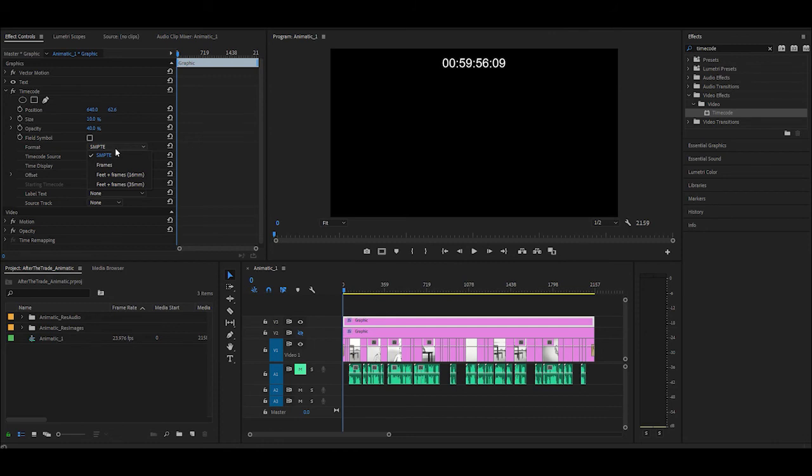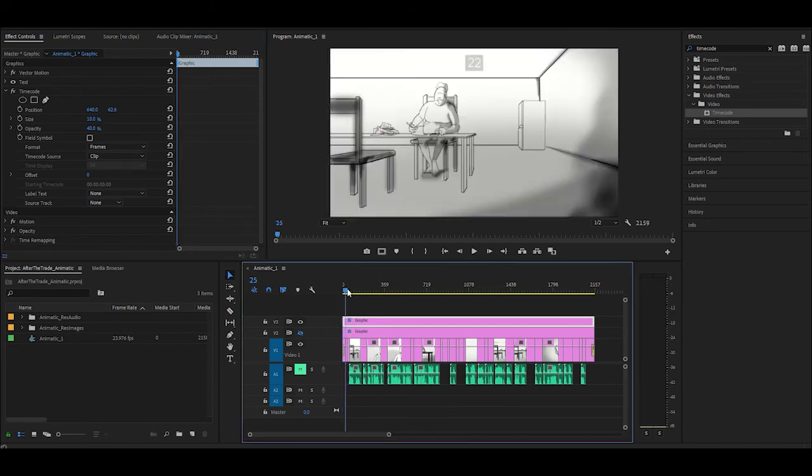and then I need to change it from SMPTE, which is a format you're seeing here, to frames. Because again, as animators, I already explained, we are more likely to work in production softwares that deal in frames. The timecode source is not going to be the media, but the clip. Alright, very good. Because here we are at frame 0, and our timecode should match. And there we have it.